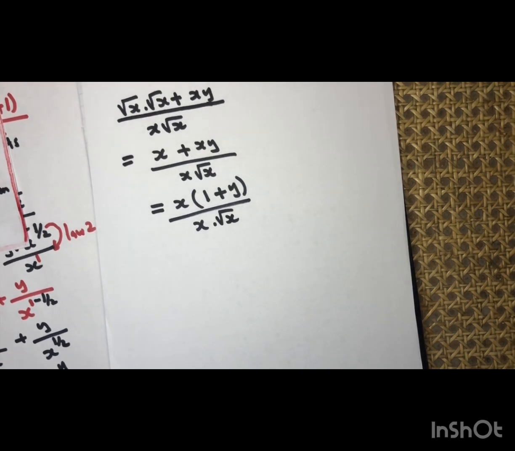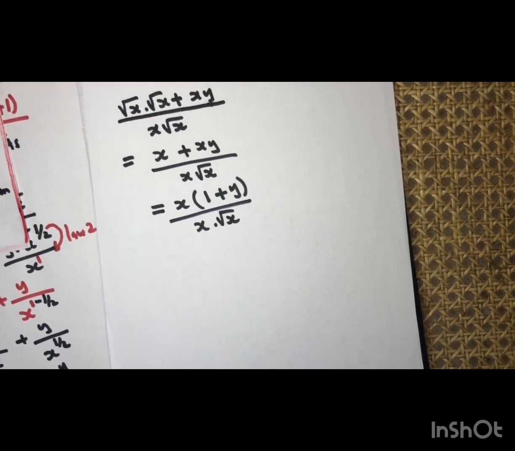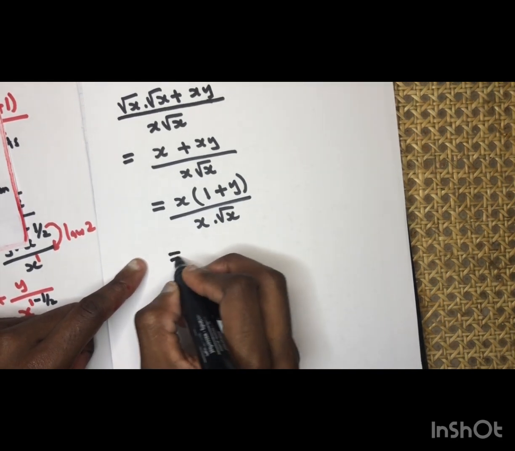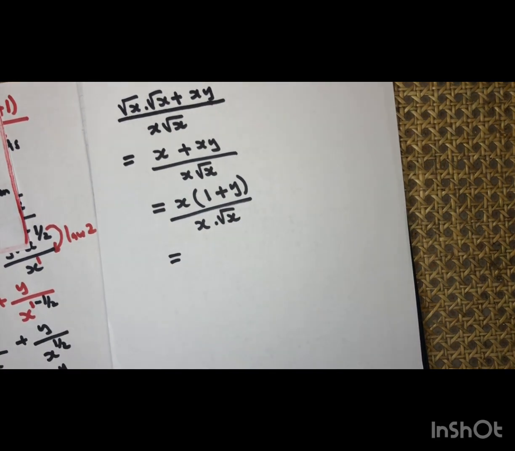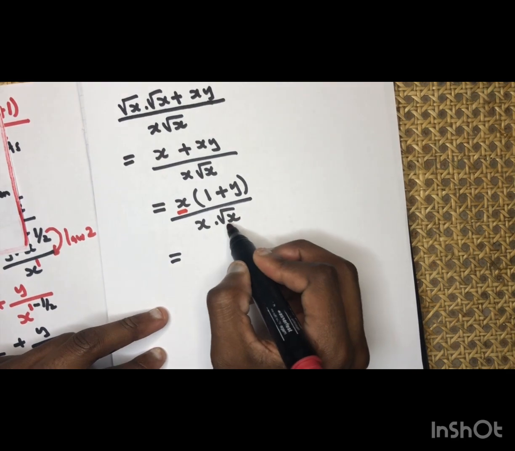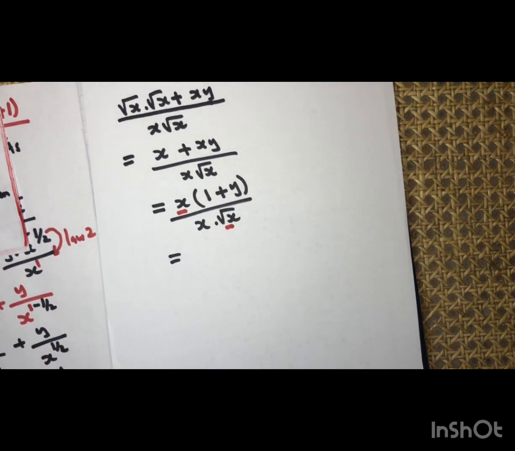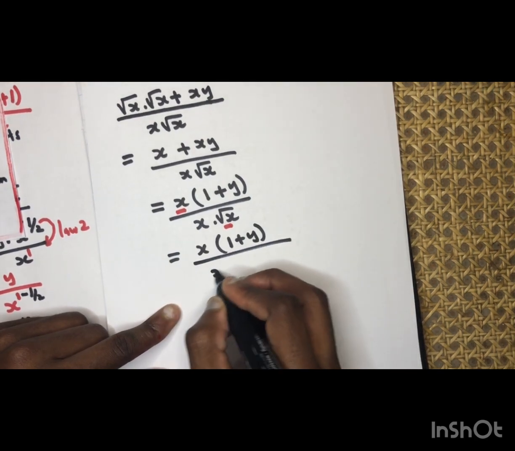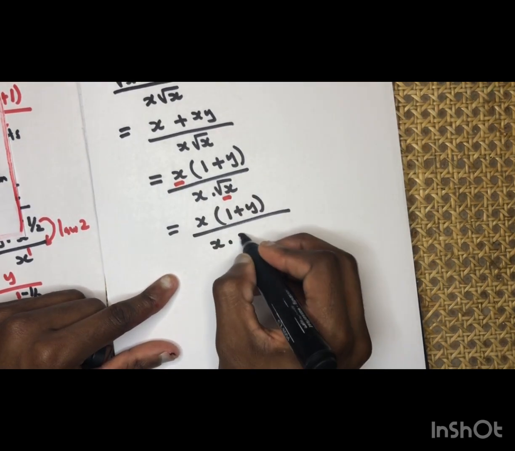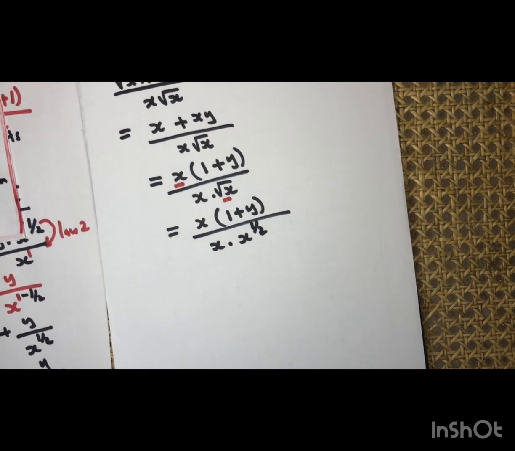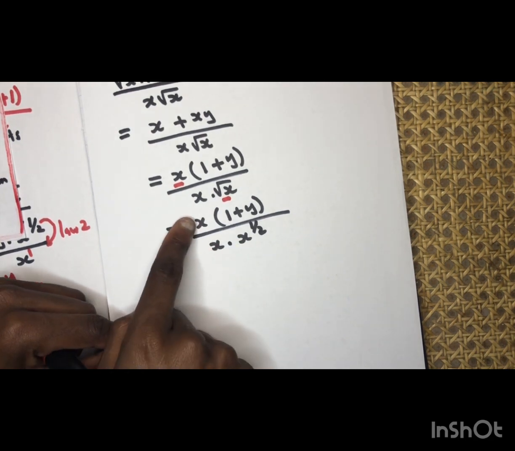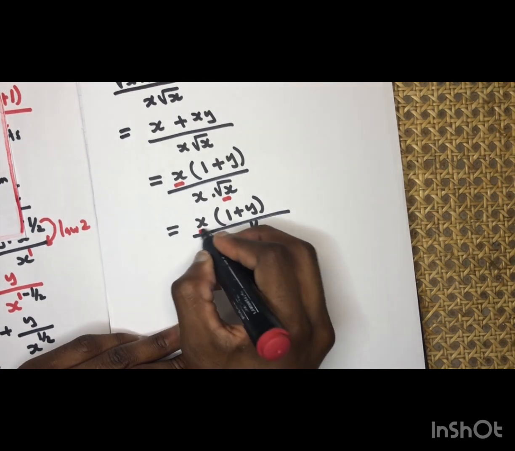So guys, I need to be careful with this one. I need to be careful. So I'm going to work with this x and this x, guys. Understand? So here I have x into 1 plus y over x. We know that, guys, square root is the same as the power 1 over 2. Understand? So I'm not going to apply law number 3 with these bases. I'm going to apply law number 2 with this x and this x, the red one here.